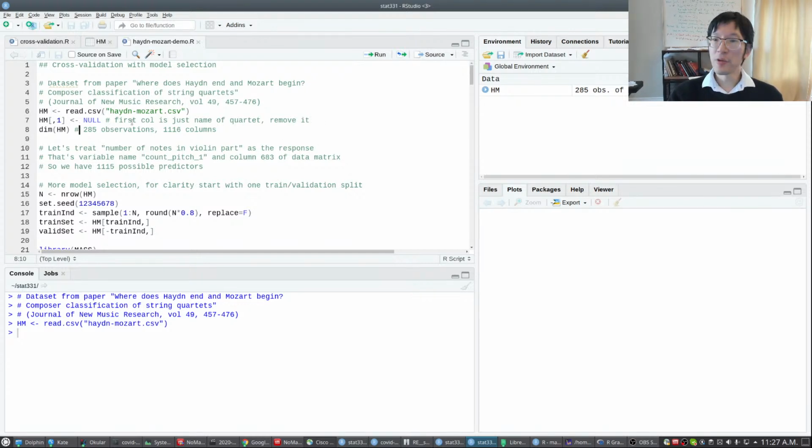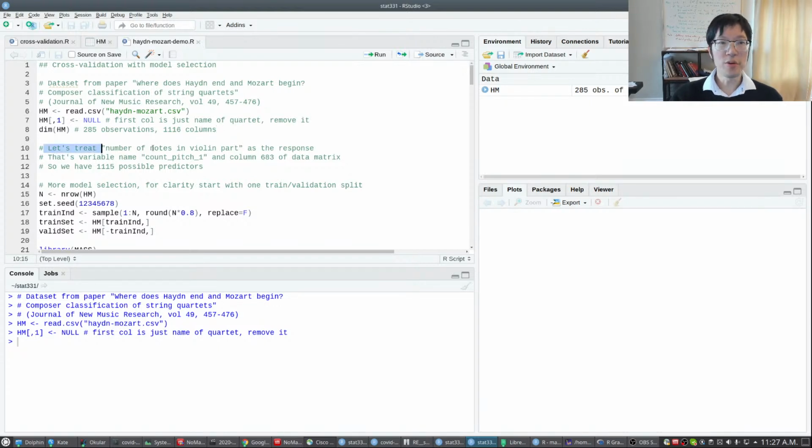Okay, so before we do anything, the first column is just the name of the quartet, so I'll take it out by setting it to null. So what we have is 285 observations, and the data set has over 1,000 columns. For our purposes, let's choose one of these variables as the response, just to illustrate these sorts of methods.